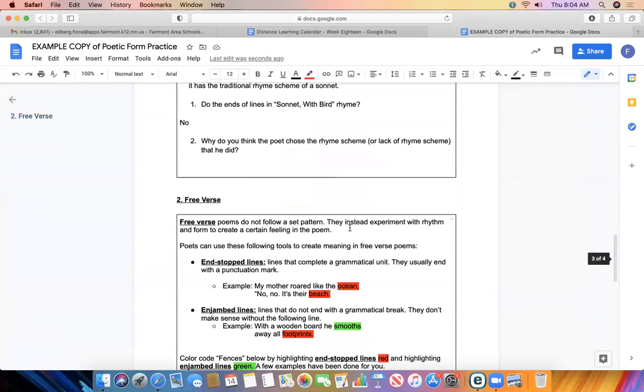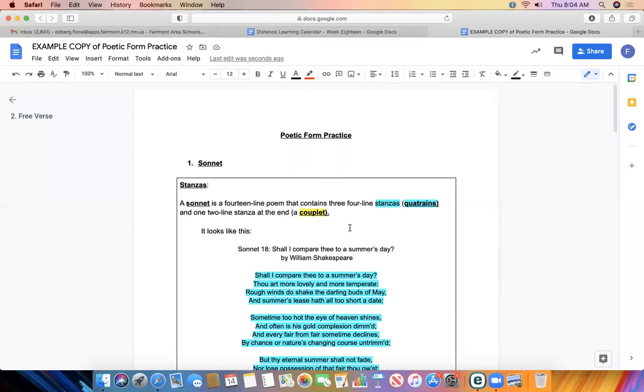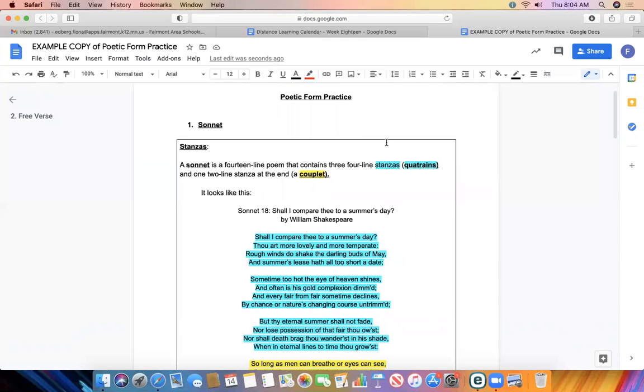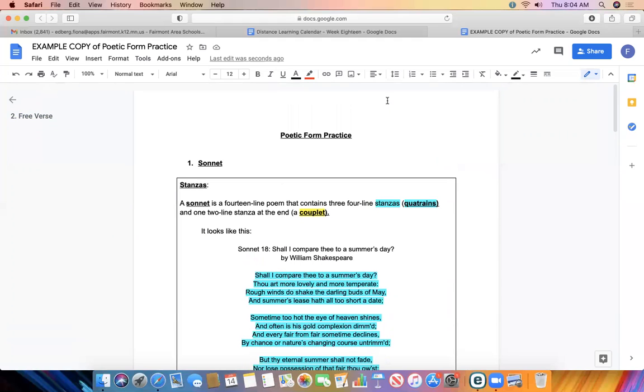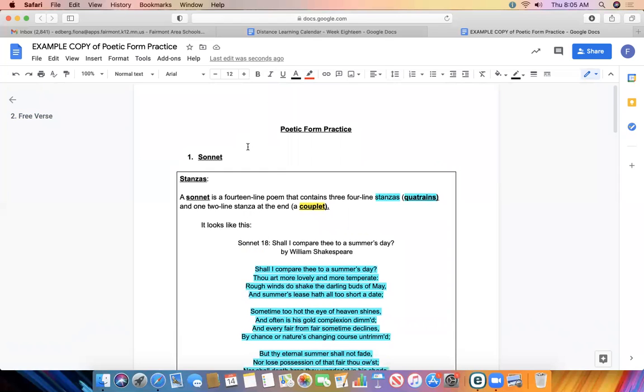But yes, this is this whole assignment. Again, I know we did this together in class, but maybe you missed this or want to practice on this. This is a very important part of your unit final. So if any of this does not make sense to you at all, please ask me about it. I want to make sure you feel prepared to do this stuff on your own on Monday.